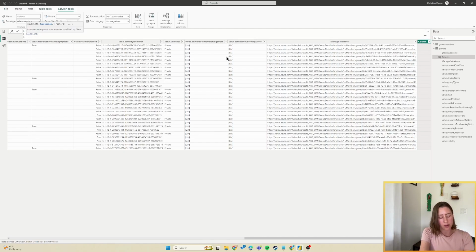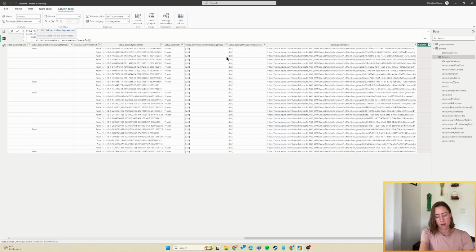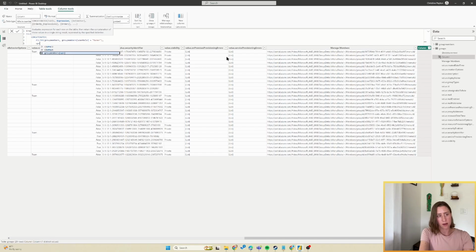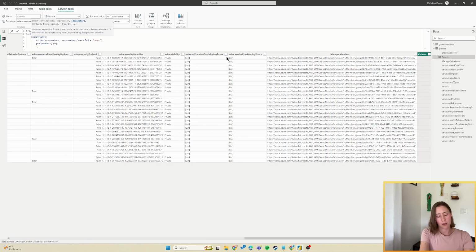So I'm going to calculate concatenate X. So concatenate X is going to iterate over members and pull in whatever information we want. So I'm going to filter our members table by the role equals owner. And we're going to get the UPN. And then for the delimiter, we're just going to use a comma. You can use whatever here. And then you can sort it if you want to. I don't need to sort it, so I'm just going to go with that.